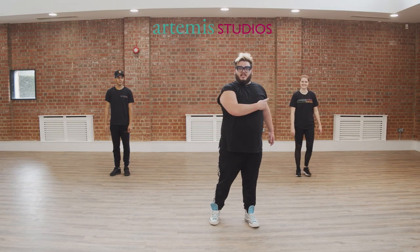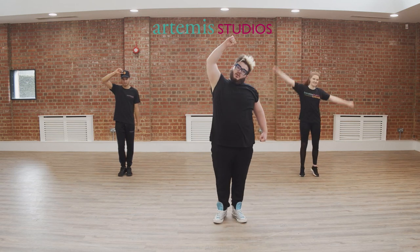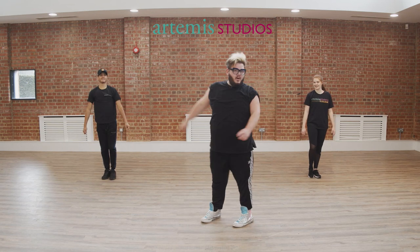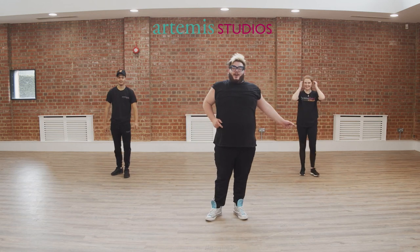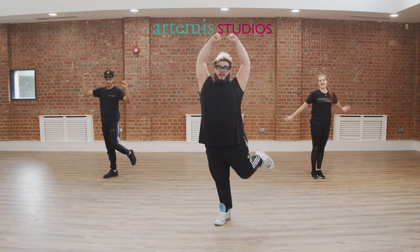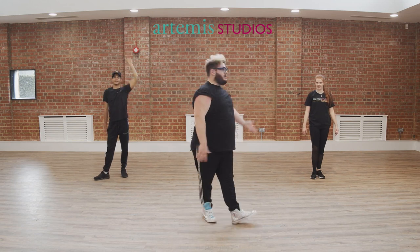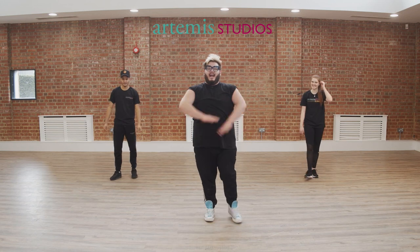Step, turn, step this way. You're going to do two more ponies. One, two. You're then going to do a big jump. James, show us a big jump. Woohoo! Great. Yes! So, step, turn, step, two ponies, one big jump, anything you want, into a nice pose. James, show us your pose. Look at that pose. Okay, so we're going to add everything on.